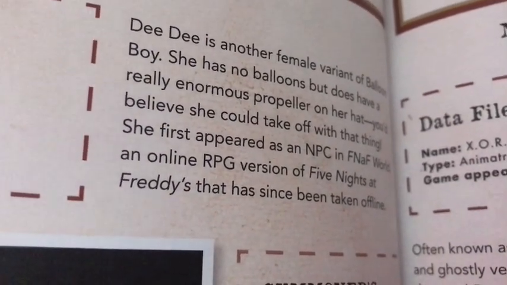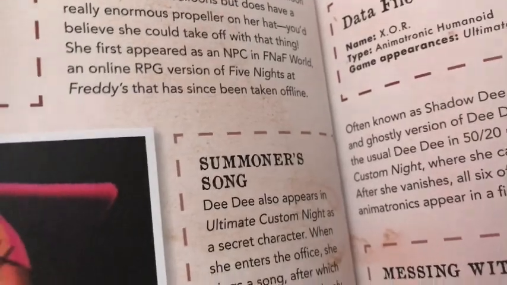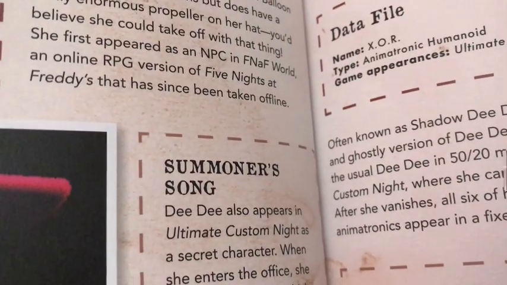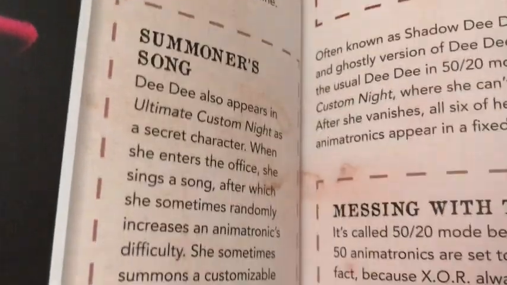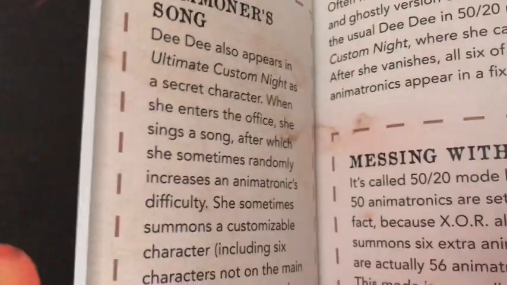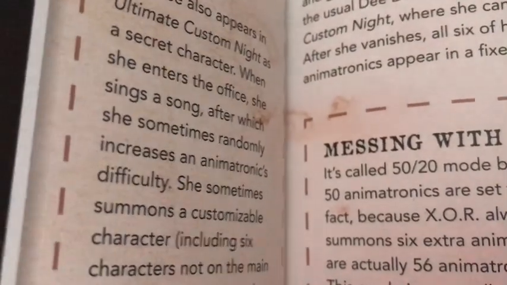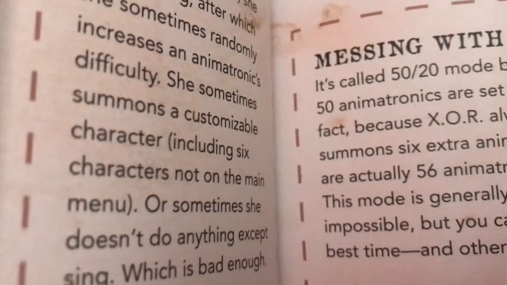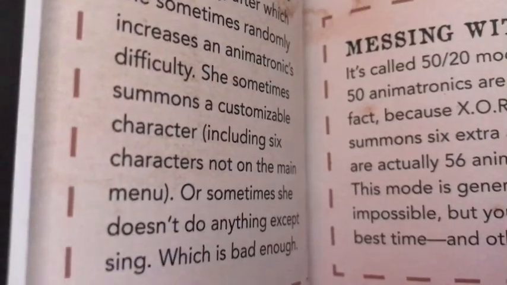She first appeared as an NPC in FNAF World, an online RPG version of Five Nights at Freddy's that has since been taken offline. Dee Dee also appears in Ultimate Custom Night as a secret character when she enters the office. She sings a song, after which she sometimes randomly increases an animatronic's difficulty. She sometimes summons a customizable character, including 6 characters not on the main menu, or sometimes she doesn't do anything except sing, which is bad enough.